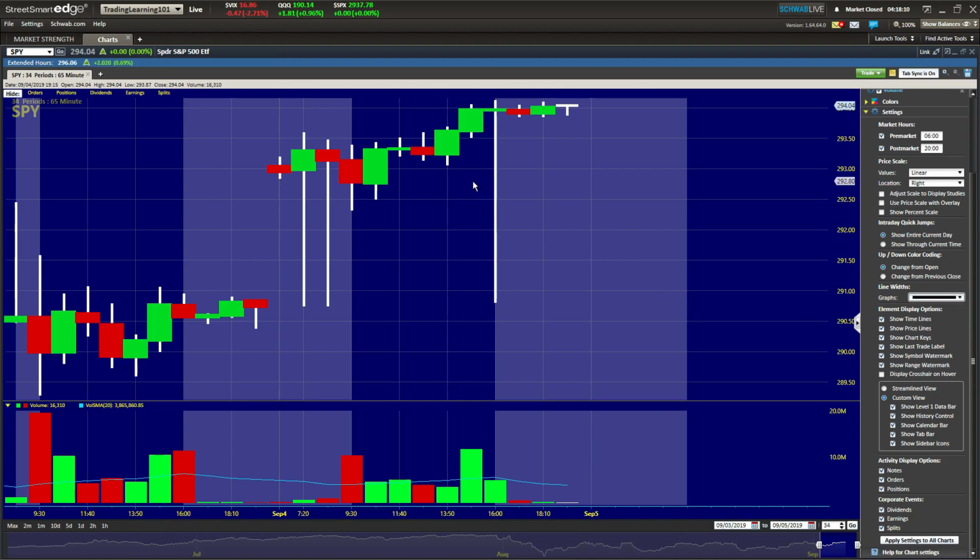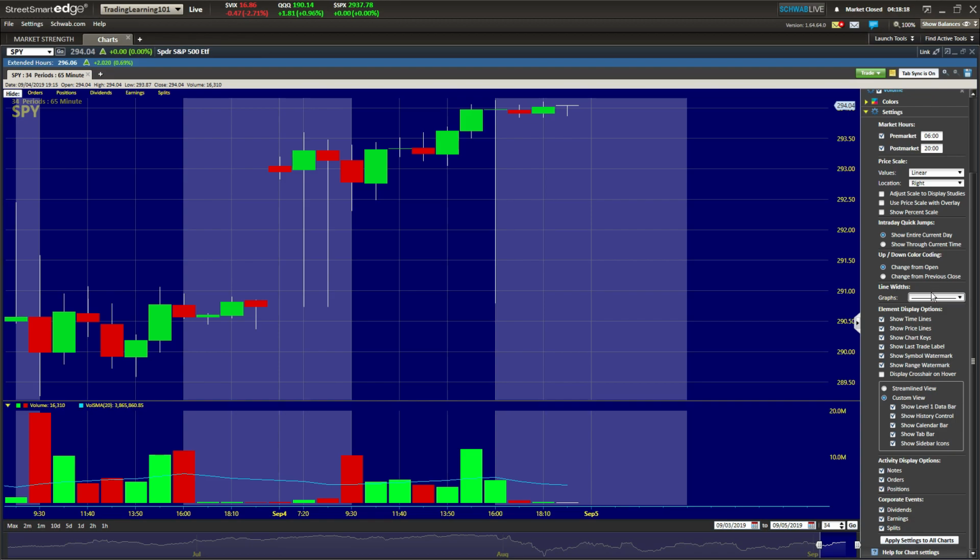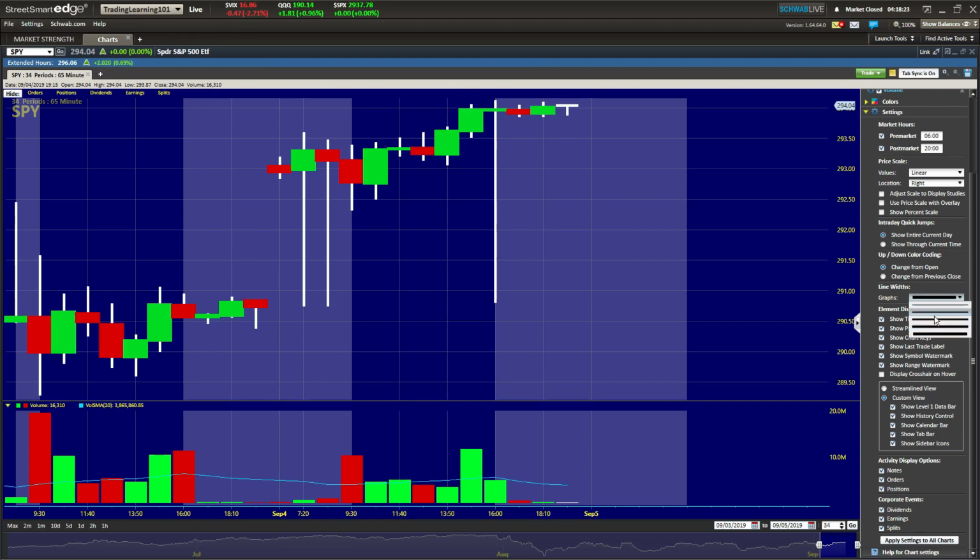You can see how real thick the wick is and the candles are. And we'll go right back to the thinnest one just to show you the difference. Back to the thickest. Again, mess with this if you like messing around with the thickness of the candles and the wicks. That's where you'll find this option. I keep it on the thinnest.